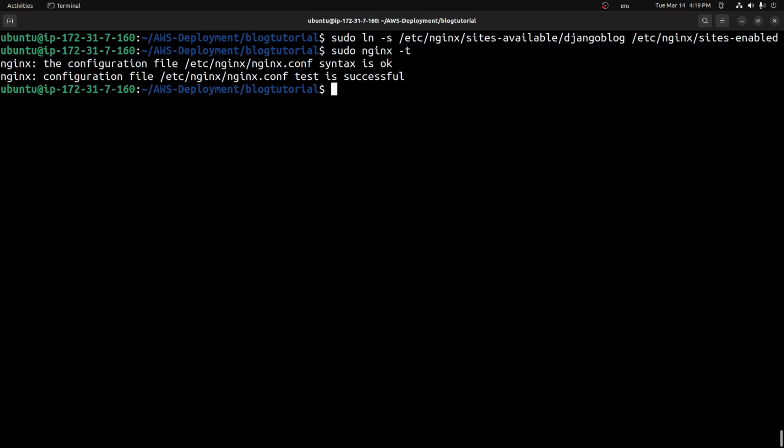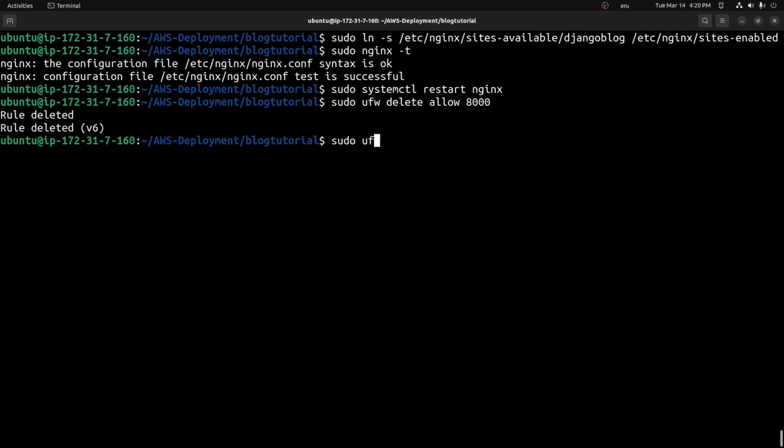But now that there's no errors, let's go ahead and restart Nginx by doing a sudo systemctl restart nginx. Okay, and now with it restarted, let's go ahead now and do a sudo ufw delete allow 8000, and then we'll do a sudo ufw allow 'Nginx Full'.